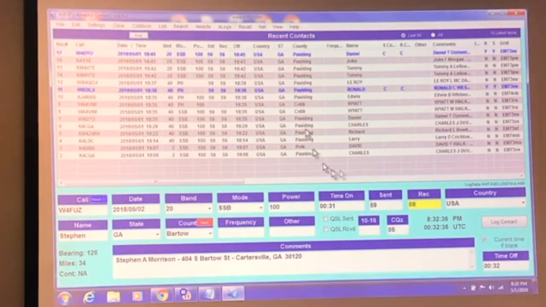So I don't have to go past right here. You put the call in, and when you're operating during this event, you'll tab to right there, hit the enter button, and call CQ again.